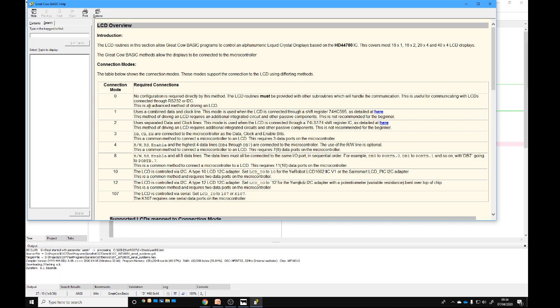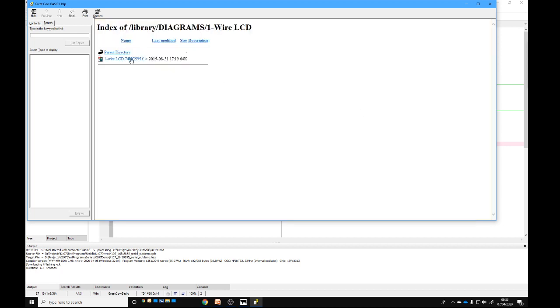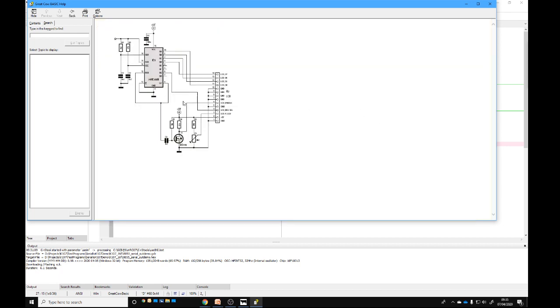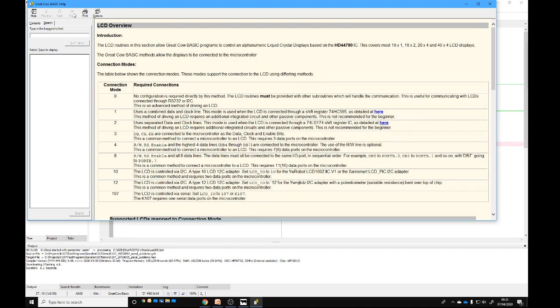Let's ignore 0 for the moment, because it is advanced. Number 1, if you want to drive this through a 74HC595, you can, and it will show you how to do it, so you can drive it through 1 wire. But I don't want to do that method. I'm using serial.